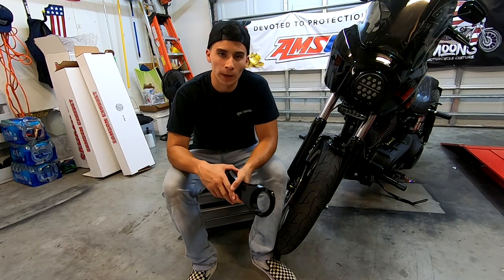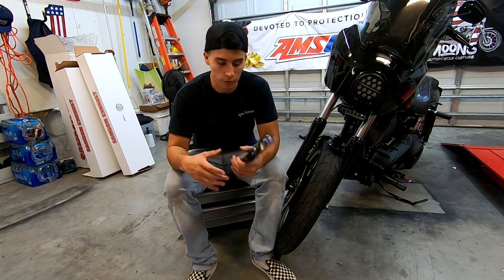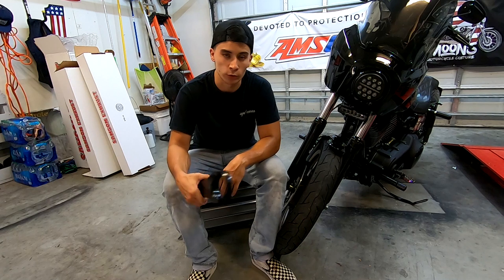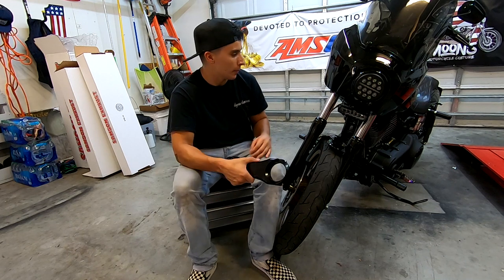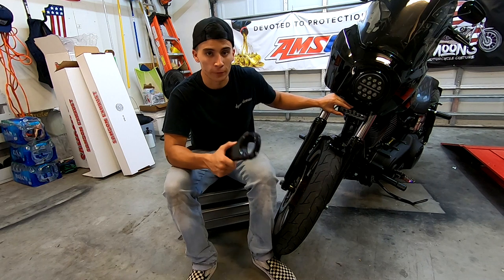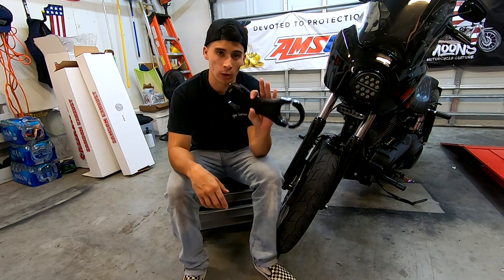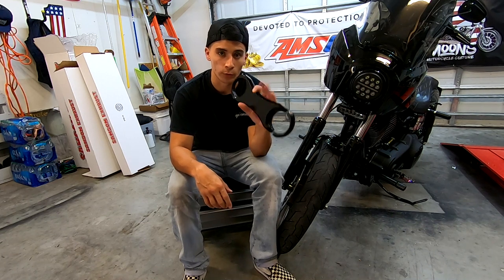So I have one thing to talk about before we get into the actual review that you may want to think about before buying the fork brace. I've been running the Villainter Hero Fork Brace for about 2,000 miles, and after my long trip I noticed I ended up bouncing my light bar off this fork brace a couple different times, enough to where the actual mount for the LED light bar is completely busted now. I've decided I'm going to scrap the fork brace and no longer run it.